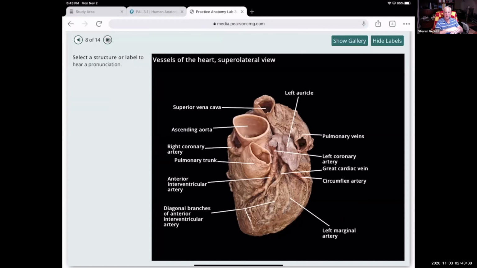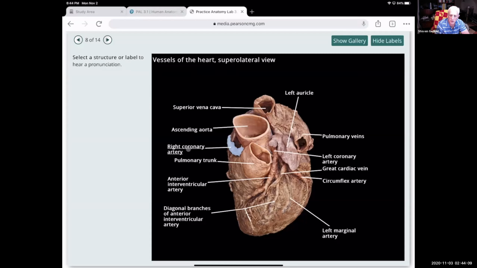All right, looking at the heart again. You see the superior vena cava. Blood flow back from everything above the diaphragm flows into the superior vena cava into the right atrium. The ascending aorta pumps blood out to the aortic arch, the descending aorta to the thoracic aorta to the abdominal aorta, and then it breaks into the iliac arteries. But that's your aorta that goes through. That's the systemic system. Pumps blood to most of the rest of the body, except for the lungs.